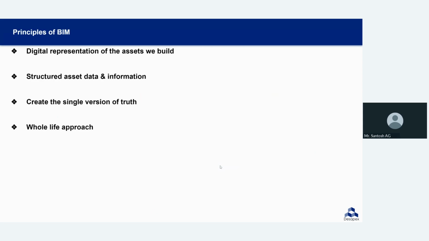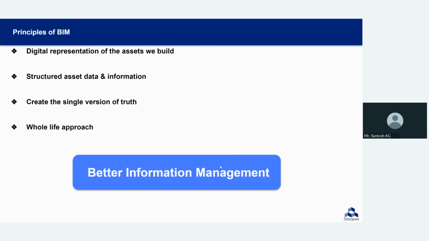Considering the whole life approach of the assets we build, BIM is about changing the way we deal with data and information, which is better information management. We can call BIM better information management, and calling it information management is our only opportunity to get BIM right. BIM was never meant to be just about geometry, but the reality is that's what it has mostly become at the expense of the other equally important forms of information.